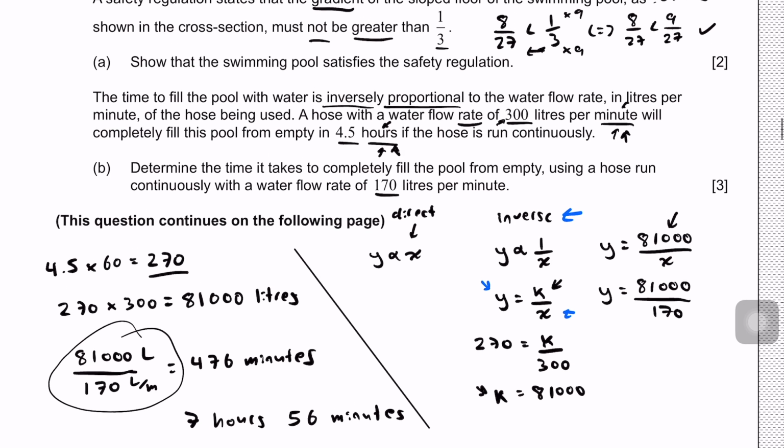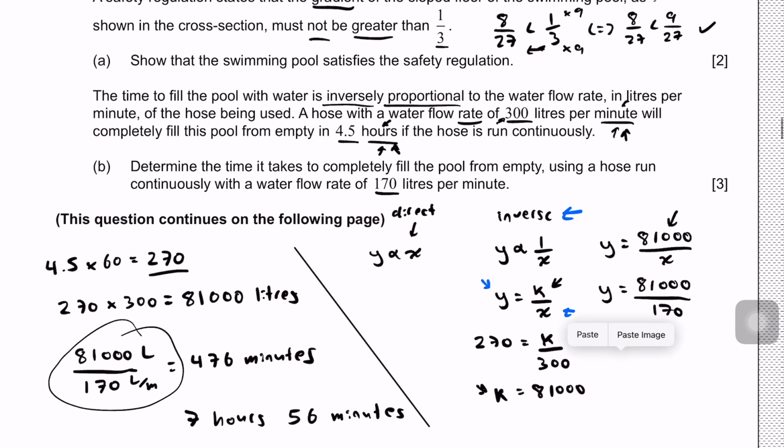Brief summary once again. Direct relationship: an increase of one leads to an increase of the other, or a decrease in one leads to a decrease in the other. They're directly related. An inverse relationship says an increase of one thing leads to a decrease in the other. That's what we have here: an increase of the flow rate leads to a decrease of time. So we know they're proportionally related.